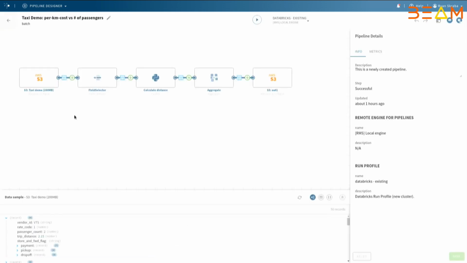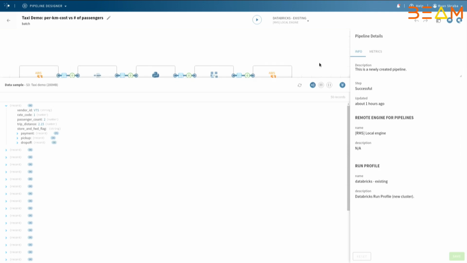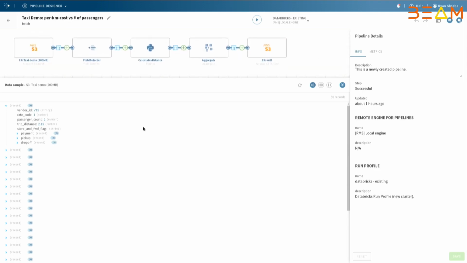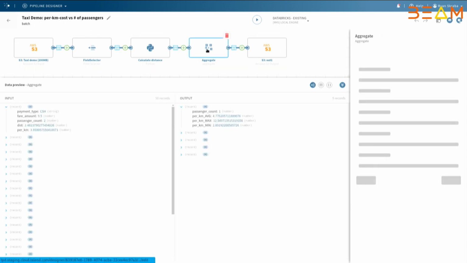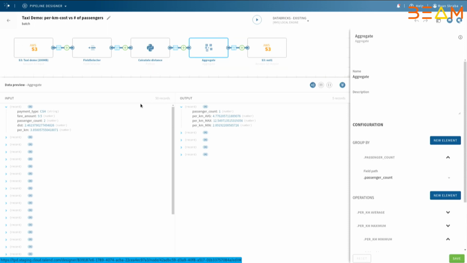And going on from the taxi demo right to a pipeline, a job that I've constructed. I've pre-warmed everything up, by the way, just to make sure that this is fast. You can see we've got the job graph we want to do. We've got the incoming records from the taxi demo. Take a quick look at the hierarchical structure of the incoming records. Information going through. I'll click right on aggregate back there afterwards, where we're taking some of the data we've extracted so far. We're going to calculate 3 aggregates on it.